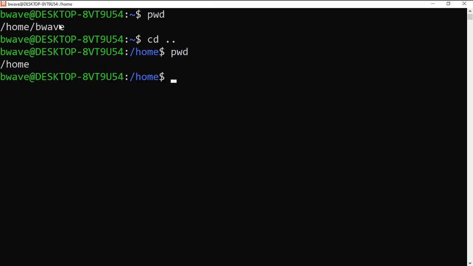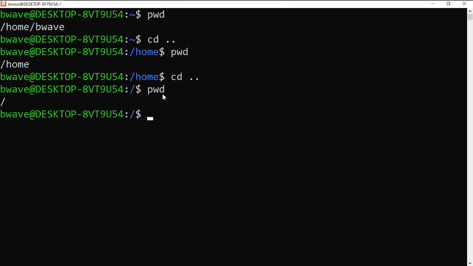And now if I cd backward again, wait, let me print the absolute path now and see the difference. You can see home. So the first part where we got to bwave from at this point was home. And now that we've cd'd away from bwave and we are in home, you can see the absolute path to this home is just the home directory. So if I cd backward now, you're going to see that we are away from the home directory, and if I print the absolute path, nothing is going to show there.